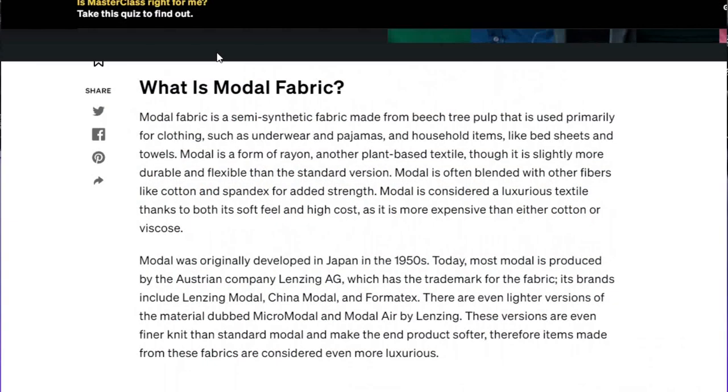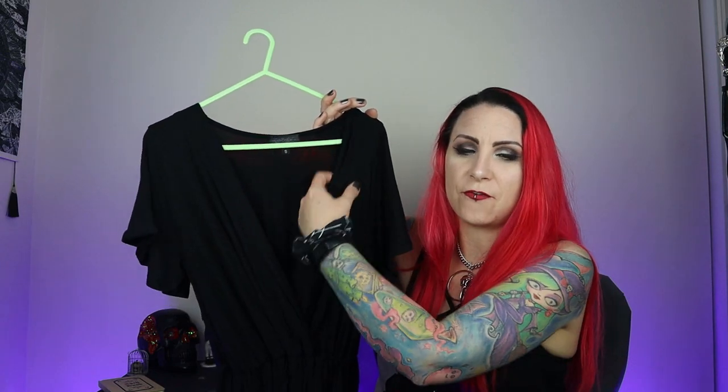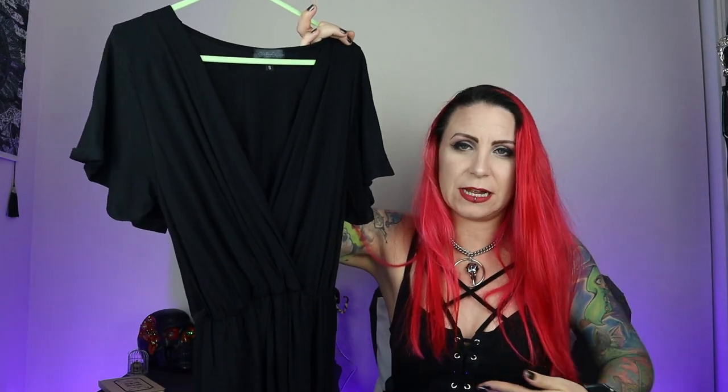It's beautiful. It is 97% modal, 3% spandex — it feels like beautiful jersey; it's really stretchy, comfortable and soft, and it wears and washes beautifully. It is a cross-front, V-necked dress. The V comes down to the waist but it's crossed, so you're not showing loads of cleavage. It's sexy but demure — I can wear this dress to work and people think I look really stylish. It's really beautiful; my mum likes it, so that shows you it's classy.